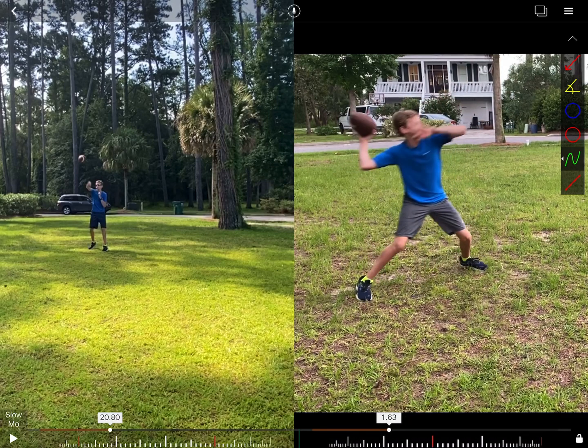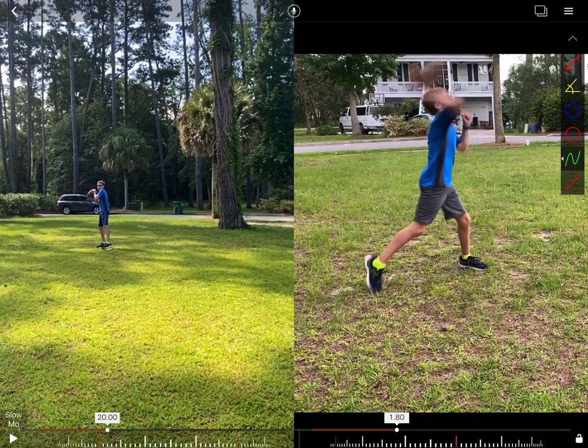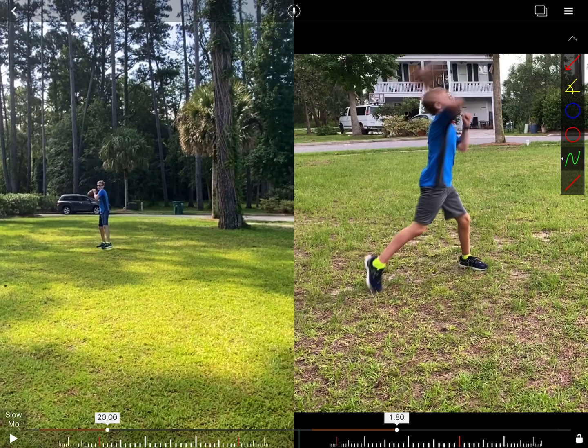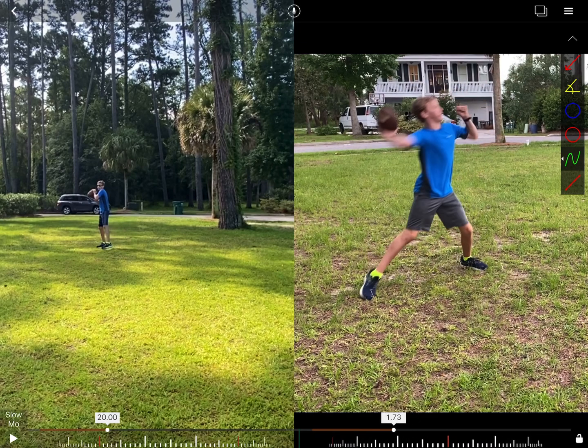Obviously for this you're trying to put more on the actual ball, but I do think, because you're pushing off the back leg a little bit more effectively, you are able to generate more force. You're getting more snap out of your arm, which I think is going to be really, really beneficial for you. The better that you can continue to generate force off that back leg and drive that knee through, right? And I think a big thing is also going to be working out and getting your legs stronger in general, because I think that's one of the things impacting your overall force and arm strength. But all the way coming through, extending on your actual throw, I think it's great.